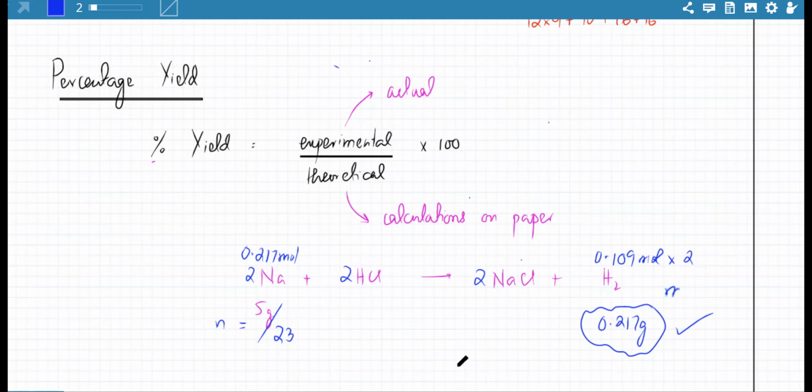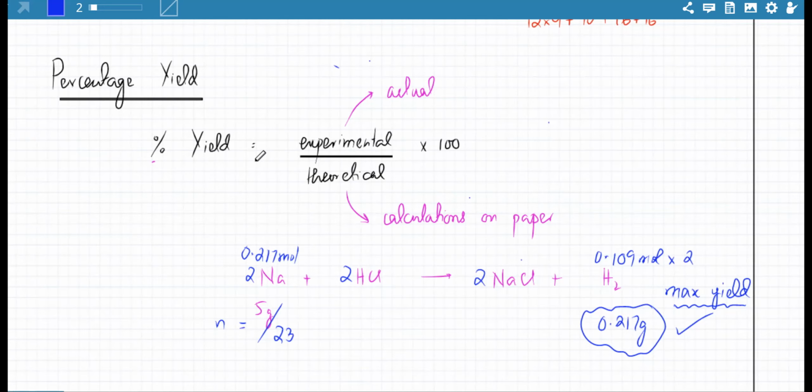The theoretical value, okay, whenever you hear the term maximum yield, all the calculations that you do on your calculator, that's your maximum yield. That is what you're going to get if everything was pure and the reaction happened fully and nothing went wrong with it. So that's the maximum output that's possible. In the real world, you always get a value that's smaller than that. So it might be 0.1 grams. It could be really off, very different from this value.